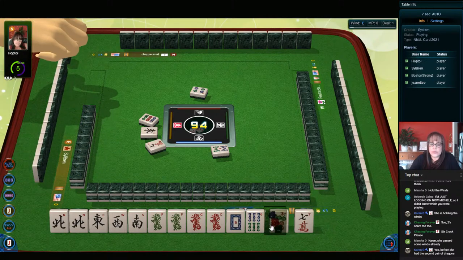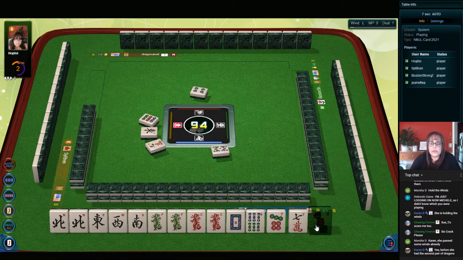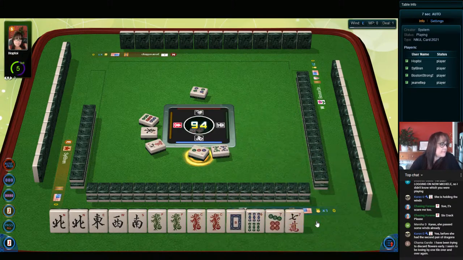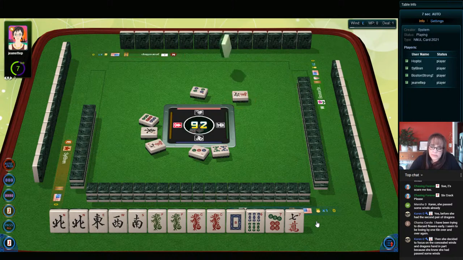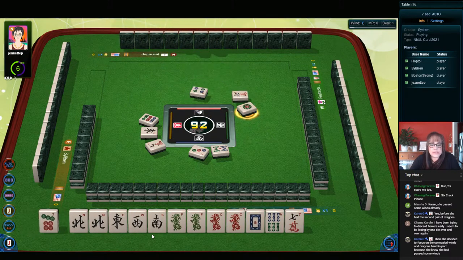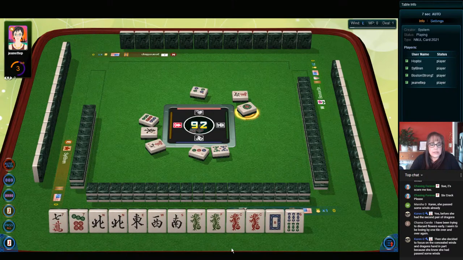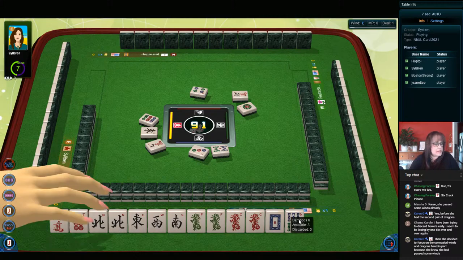9 dots. So we're going to keep, let's see, really 1, 2, 3, 7, 8, 9. Those are outside tiles. 3 dots. Discard flowers early if you don't need them. That's what I do. Unless there's an option to switch. But we sort of do, actually, but it's going to be either north and south with reds. Probably would be the likely switch here. Or we could do with sevens, pair hand. We'll discard these first and see what happens.